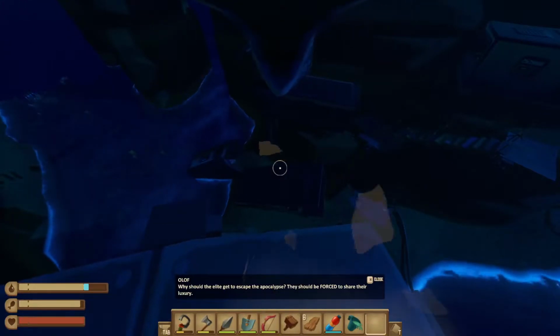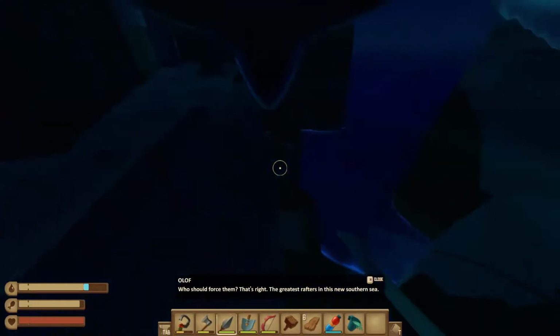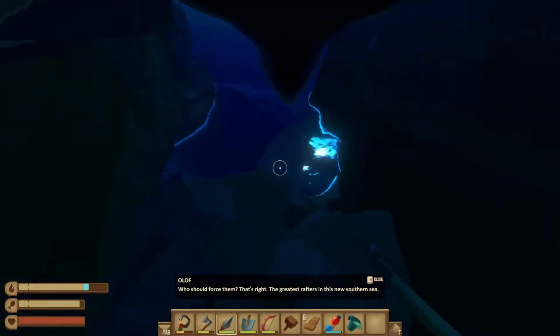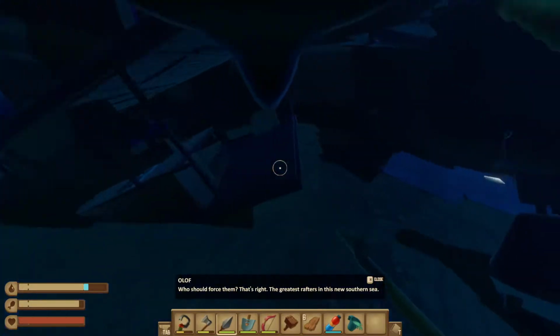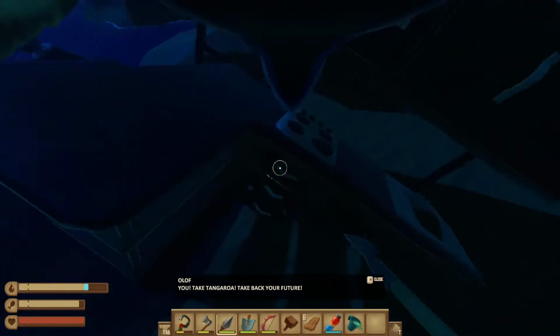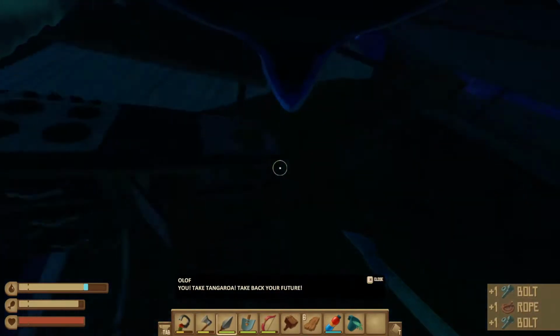They should be forced to share their luxury. Who should force them? That's right! The greatest rafters in this new southern sea! You! Take Tangaroa! Take back your future!